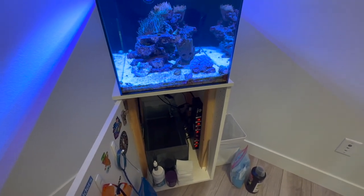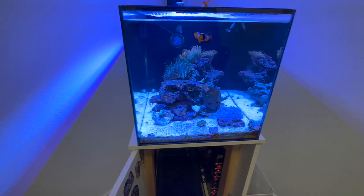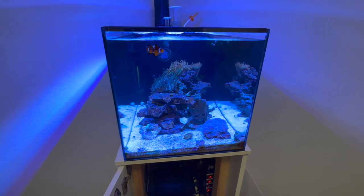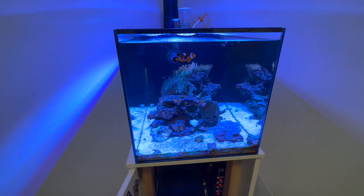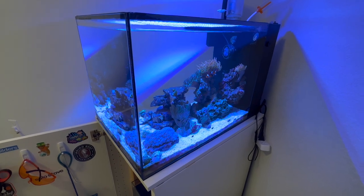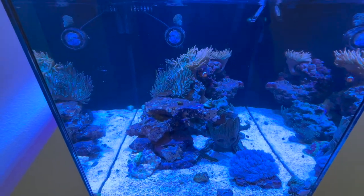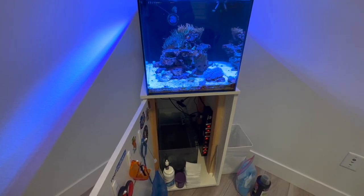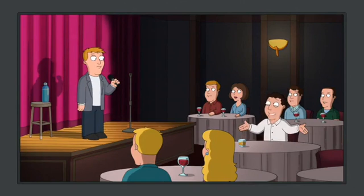The first time I caught it, I didn't think it was the power strip. I came to the tank and the only reason I found out anything was wrong was because I first lost my six line wrasse — he would always come out and be swimming everywhere, and I didn't see him one day. I went and looked behind the rock and there he was. I fished him out, and in doing so I caught a little bit of the water and it seemed cold. So I went down to the power supply, toggled the switch on and off for the heater, and it turned back on. The temperature went back up to 78, and we were good.